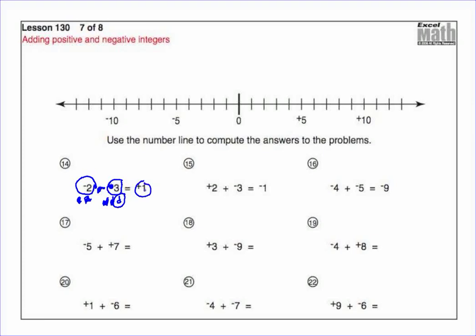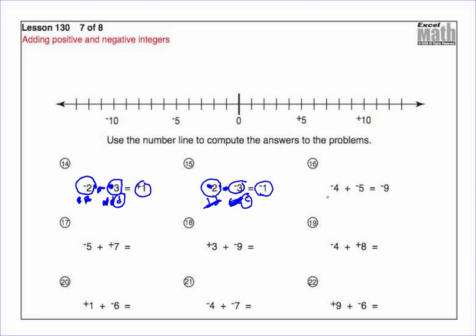And that should work for all of these. You just scribble out the positive sign. Do this with me. Scribble this out, okay? Circle the 2. Circle the 3 with any sign before it. This 2 has no signs at all before it, so that's 2 dogs. This 3 has a negative sign before it, so that's 3 cats. These 2 dogs fight off these 2 cats, and we're left with 1 cat at the end. Cats are negative, so the answer is negative 1.